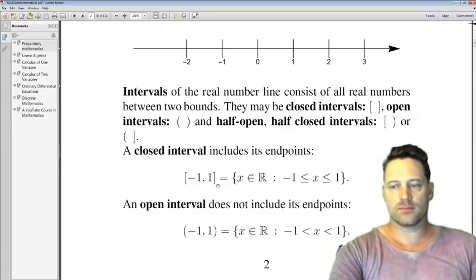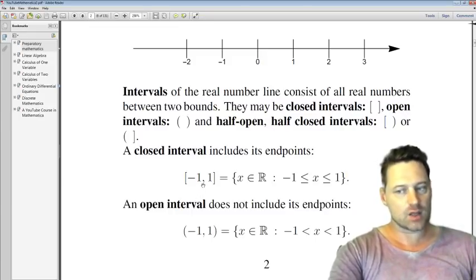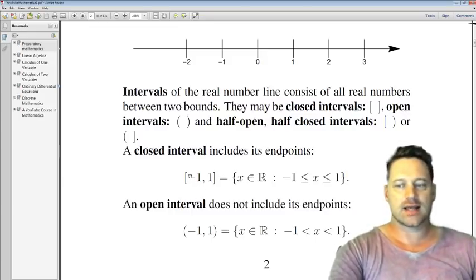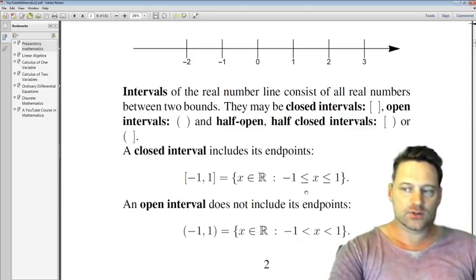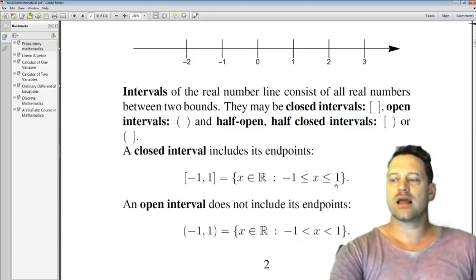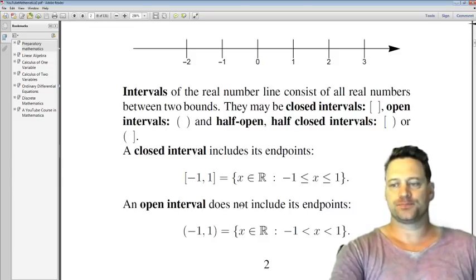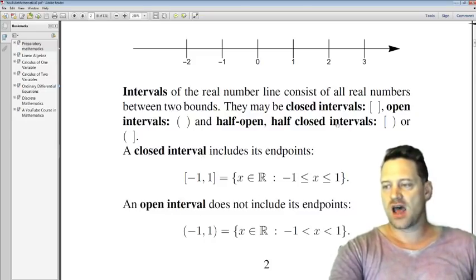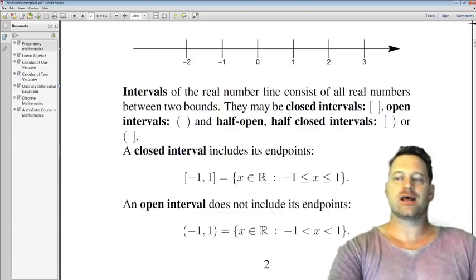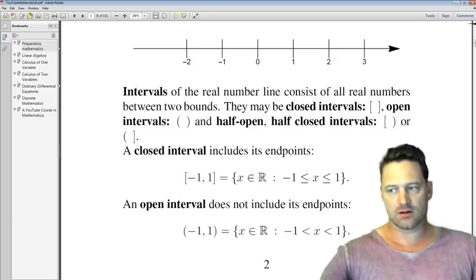Okay, with this one, well, you don't have to worry about distinguishing or disambiguating between points and intervals because it's fairly clear. Okay, -1 to 1, inclusive, to include the endpoints. The 1 belongs to this set. So that's an example of a closed interval, and this is an example of an open interval. Now you could have half open or half closed, okay? So that's when you mean to include one endpoint but not the other, or vice versa.